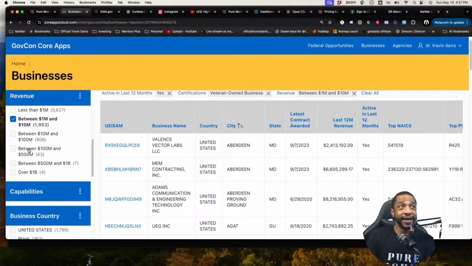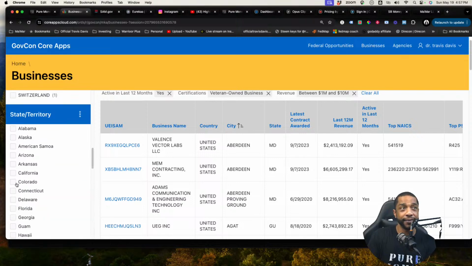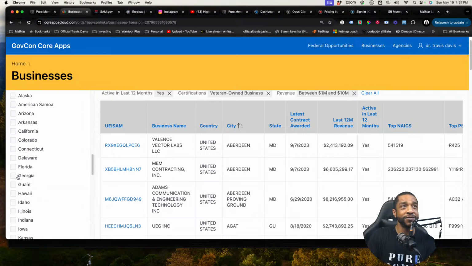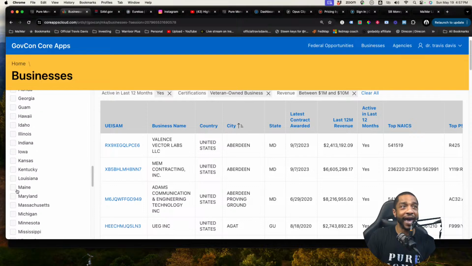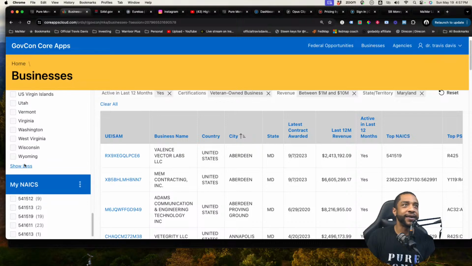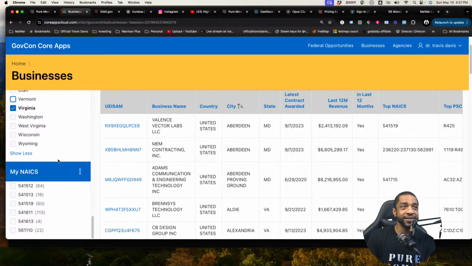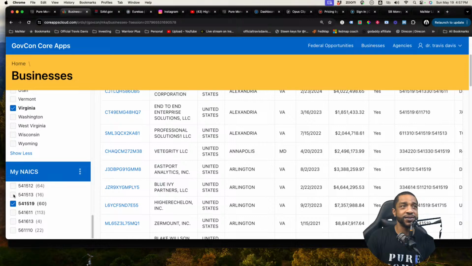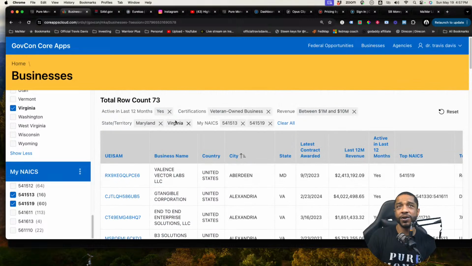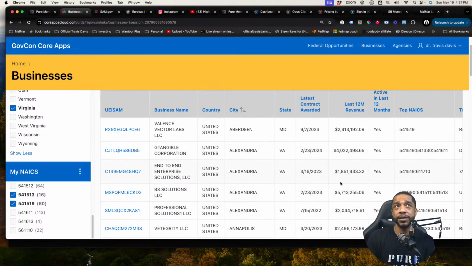Next that I've selected that right there, maybe I'll take something and look in my own backyard. Okay. So, the best relationships to build is people that you can actually look them in their eyes. So, maybe I'll look, because I'm here in the DMV area, I'll do Maryland and Virginia, right? So now I can actually drive up on these individuals. And the last thing that I'm going to make sure is I just pay attention to people in my NAICS codes. So now I got 73 businesses in my NAICS codes doing over $1 million. These are the individuals that I should be going to go talk to, right?